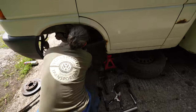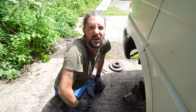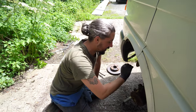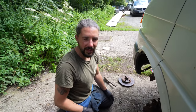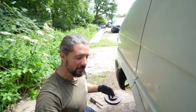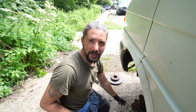What are you doing? I'm removing the anti-roll bar, linkish bush, something like that, whatever it's called. I've managed to get the caliper holder off as well, which was two 21mm bolts, proper rounded off heads, so I've just managed to get them out. So yeah, it's one of them. It's not been too productive today, as in like getting on with stuff, but slowly by slowly, we are getting there.